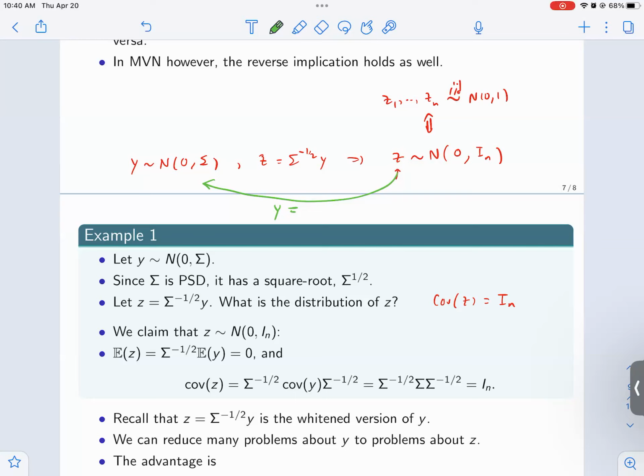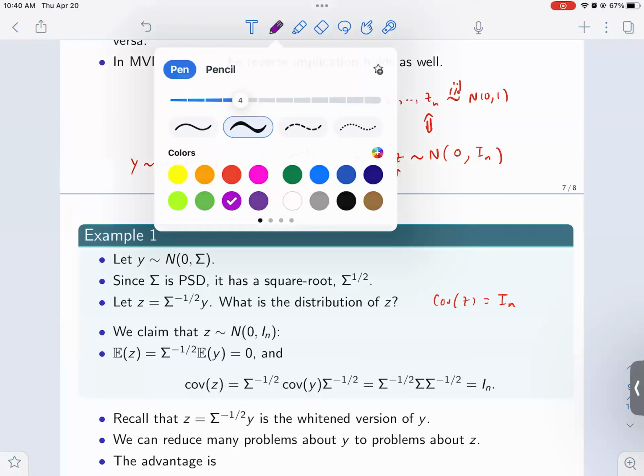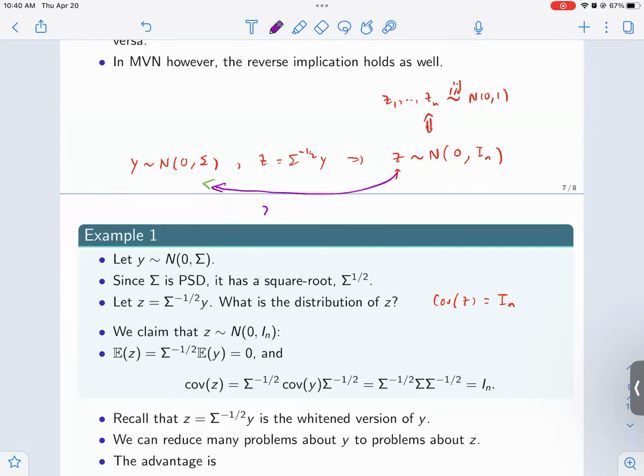Can you just multiply by sigma to the negative 1 out? And then, yeah. But then this would be like sigma to the minus 1/2, sigma to the minus 1/2 Y. It's going to be sigma to the minus 1 Y. Yeah, so if you do the inverse of this, basically you just invert the matrix, so you get Y is equal to sigma 1/2 Z. You can see that this is going to work. If I plug this in here, you get sigma 1/2 times sigma negative 1/2, they cancel out. So from Z to Y, it's like that.